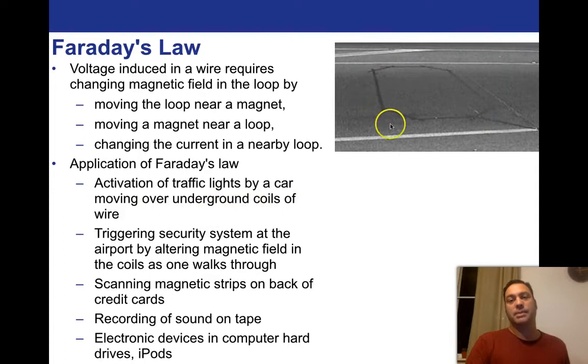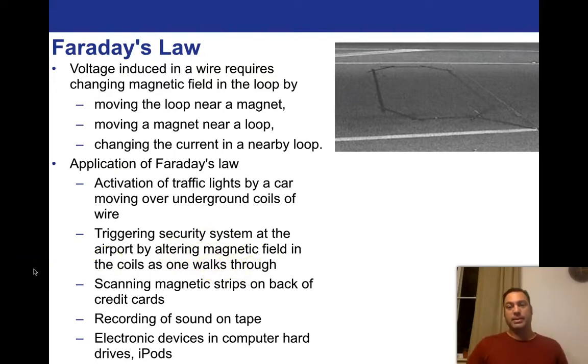So you guys might have seen this at stop signs, right? Basically what happens is your engine, which is a large conductor, would sit right above this. You pull up to the stoplight, your engine is spinning above it, and that spinning is basically a moving conductor, and that moving conductor is inducing a magnetic field. And that magnetic field is then interfering with this wire that is buried in the asphalt below your vehicle, and that produces current. It's pretty interesting. And that current then goes to the sensor that tells the light to change from red to green.